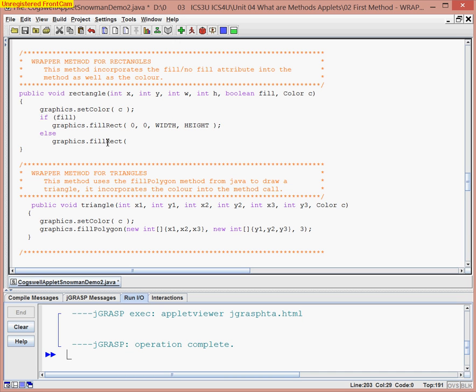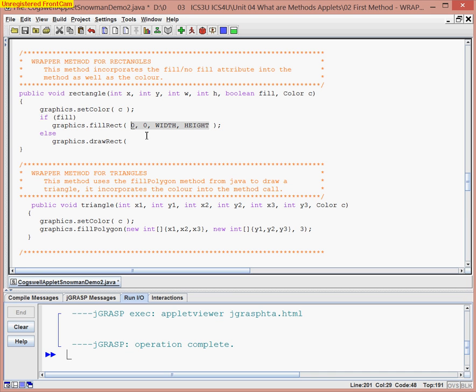something called drawRect. Now the 0, 0 width and height, I don't want every triangle or rectangle to be those dimensions. I would like them to be whatever was passed in as an argument.